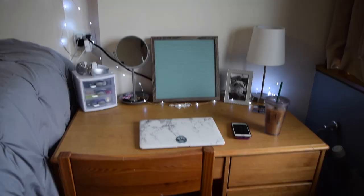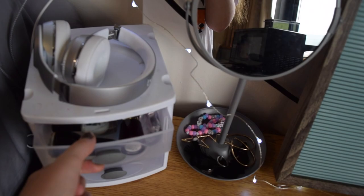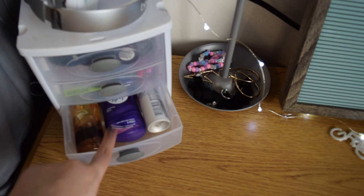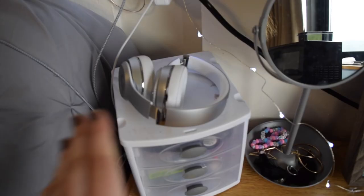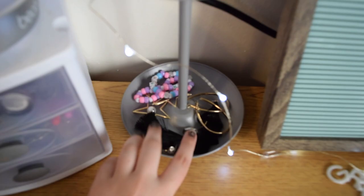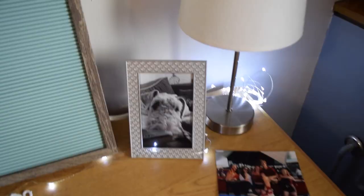Now we get to my desk area — the desk came with the room. Over here I have nail polishes, desk supplies, deodorant, body spray, and dry shampoo — deodorant has been very important this week. I have my Beats on top, a handheld mirror, some earrings, and then this letter board. I'm lame — I don't know what to put on it, leave comments below.